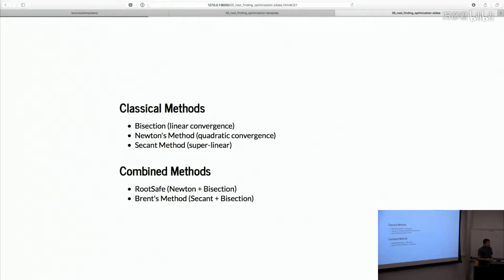All right. There are many, many different ways to do this. I'm going to show you 3, and then make some comments on what actually is used in practice, which is some combination of these 3 usually. But there's all sorts of different ways to do this, especially when you get into higher dimensions. If you have to find those types of things, it's very problem-dependent what you should do. But most of the ideas are fairly simple and are represented well by these classical methods. Okay. So let's dive right in.